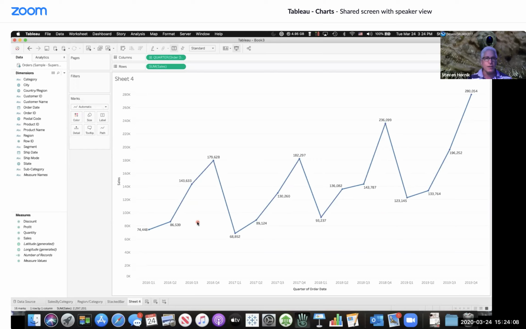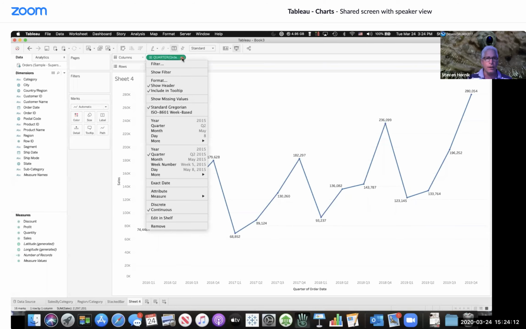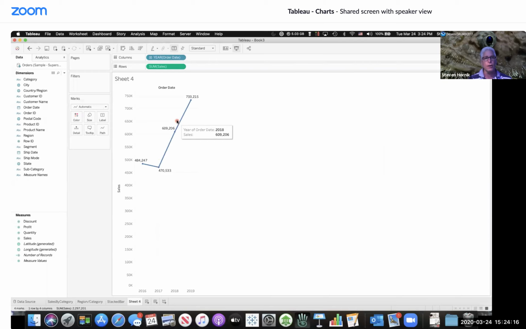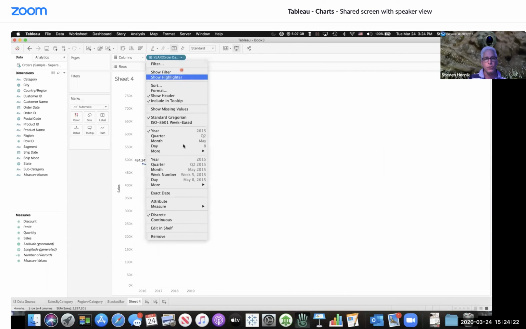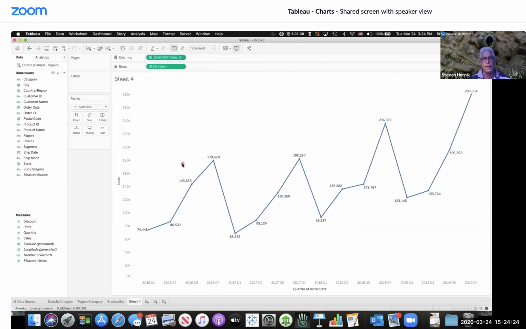So again, this is an example of, if you look at data one way, one visualization, we were looking at it just by year and looking at the dimension as a discrete variable. As soon as we changed it to quarterly and as a continuous variable, now all of a sudden we have much more information and obviously much more level of detail.